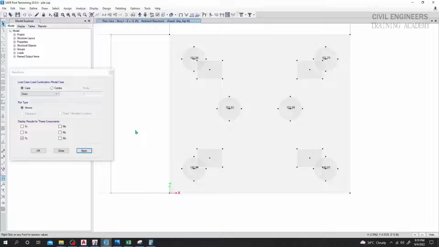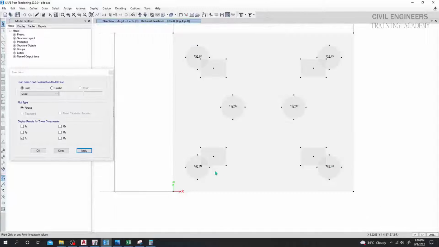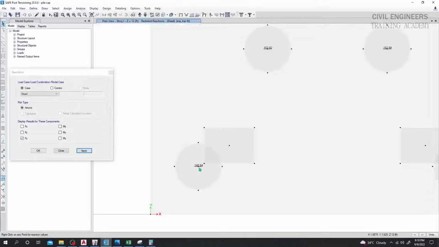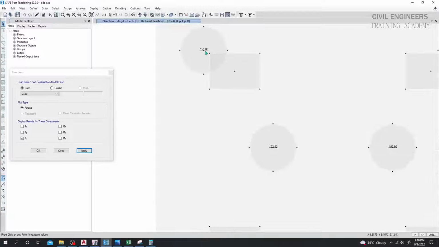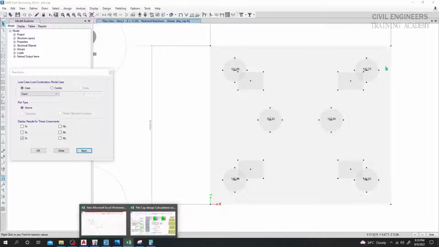We can see the applied force on our piles. This is 146, that is 154, that is 151, that is 151, 152 and 152. This is the applied force on our pile actually. So what is the capacity of our pile?